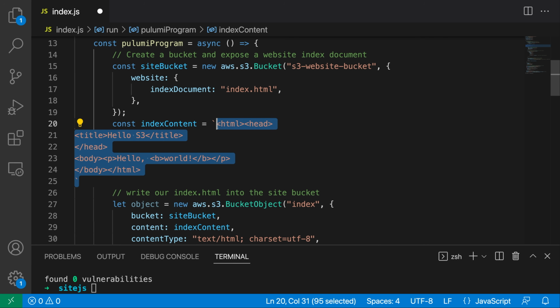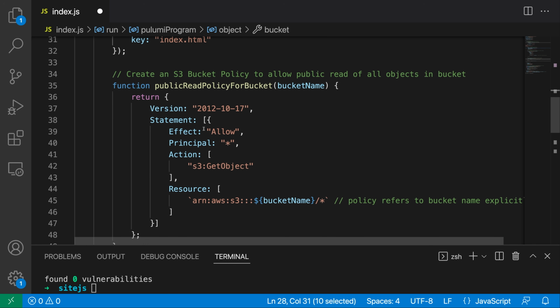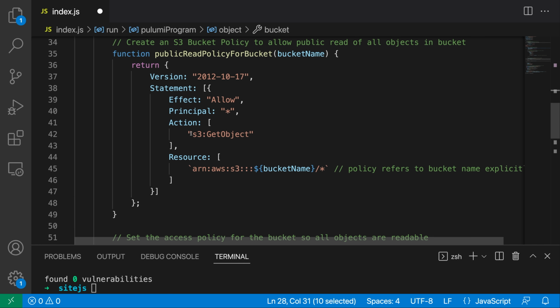Now, remember, in Python, we had the user supply this information, but in this case, we're just putting it right in the program. And then we are writing the index file into the site bucket. So the index content is the content, and the bucket is the one we already defined up there. And so you should see a lot of similarities with the Python code.